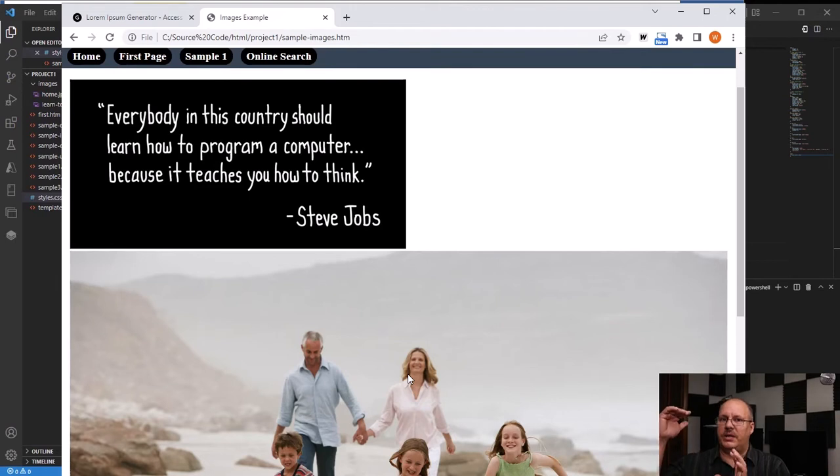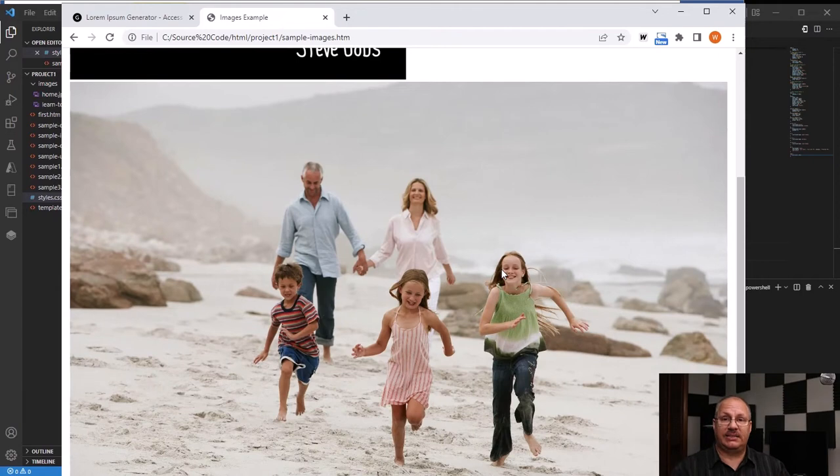Well, if I had a really big image, it could blow out that aside. Or I could use the image and specify max width, and it keeps my image inside whatever that containing element is. The aside, the article, the main, doesn't matter. It knows how to handle it. And so this becomes very helpful. And you can see here it's a nice little family type of image that we're displaying.